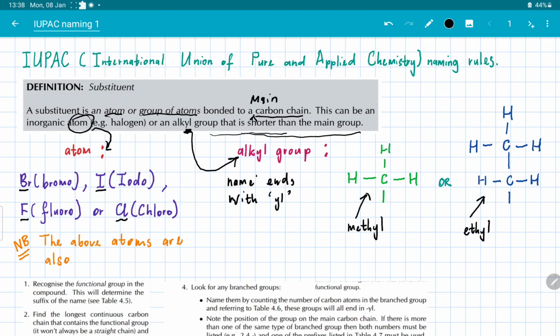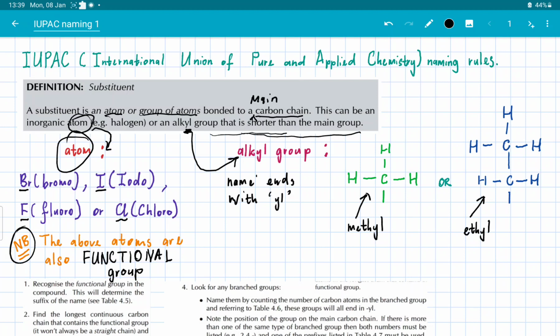Now, I want to bring you back up to atom. If it is an atom, again, emphasis, for our purposes it will be a halogen, people. And remember the halogens, remember, the halogens are always a functional group. They also count as a functional group. If you remember, a functional group is an atom, group of atoms, or a type of bond that determines the physical and chemical properties of an organic molecule. So they still do count as a functional group.